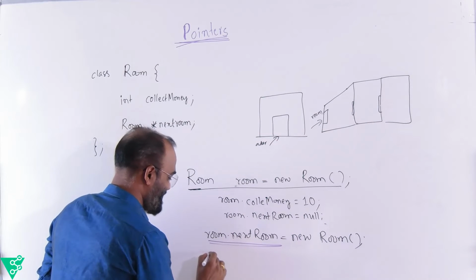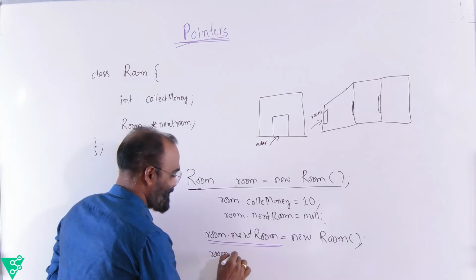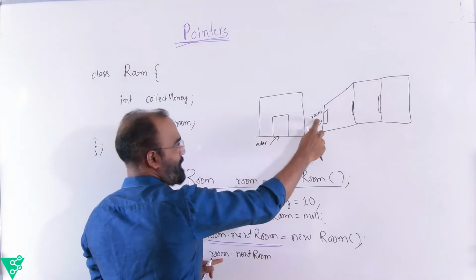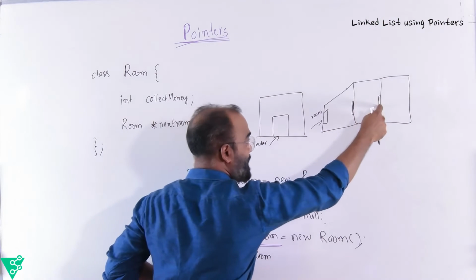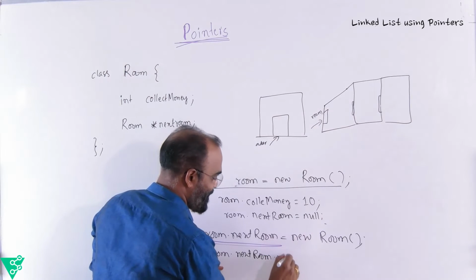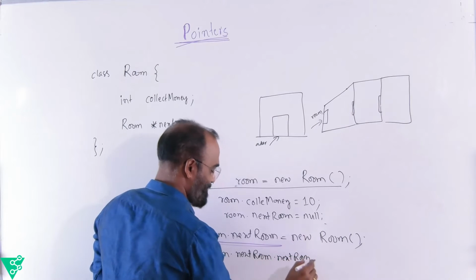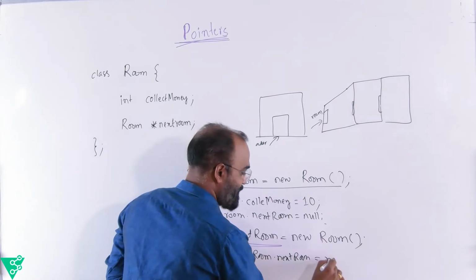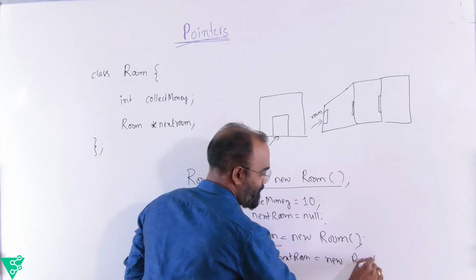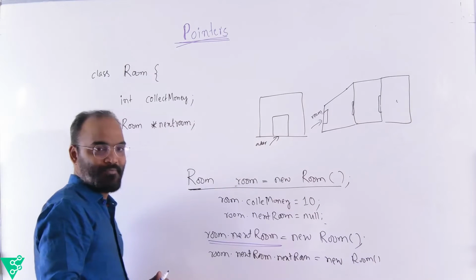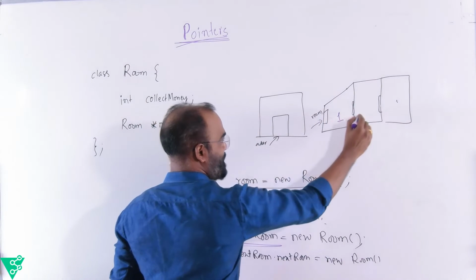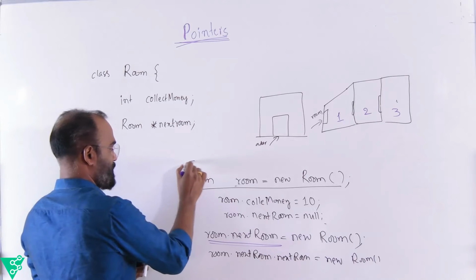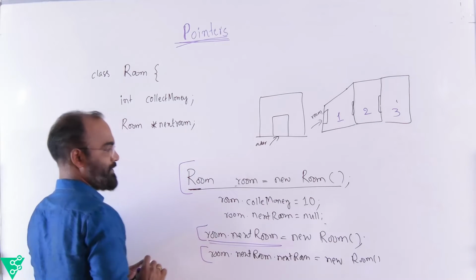So just for a better understanding, this room dot next room got you here. Now you have to go here, so again, dot next room. This is where many people get confused. But I hope you are now understanding what we are referencing. Again, you call new room. So you just built this now. So room points to the first one, second one, and third one. So you have built 3 rooms here. You see this, right? The first one, the second one, and the third one.